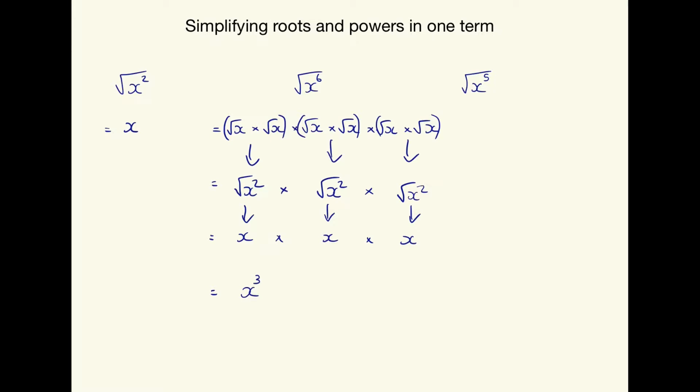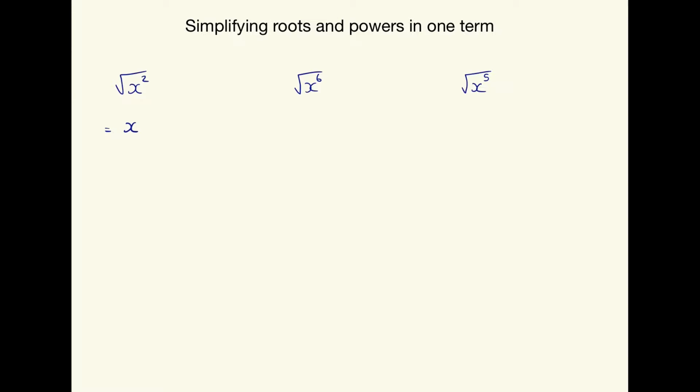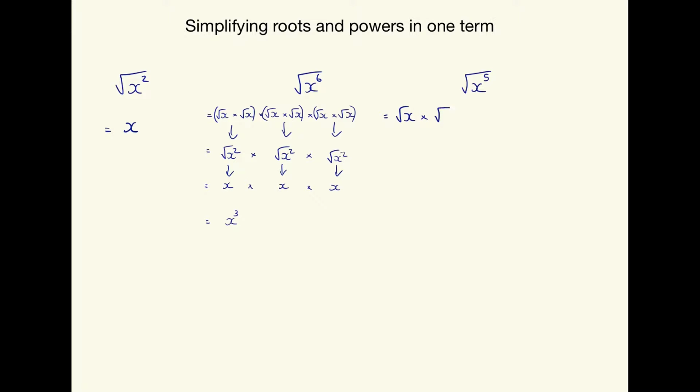Let me go ahead and shrink up my working out here. I'll just put that to the side there. All right. Let's go ahead and do exactly the same thing with our second question. I'm going to expand root x to the power of 5. So, root x times root x times root x times root x times root x again. Alright, I've just expanded root x to the power of 5.